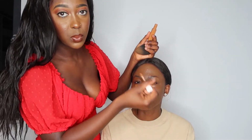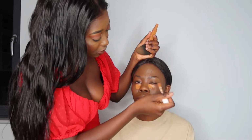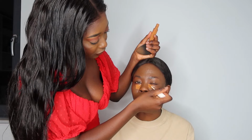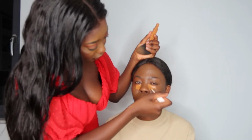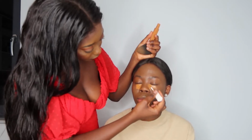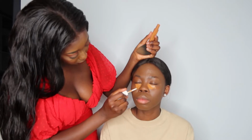So I don't like to spread my concealer too far out because then when you blend it, it can blend quite far out, and that's not the look we're going for. So I just like to add a bit in the inner corner under her eyes, and then spread that out with a damp beauty blender.